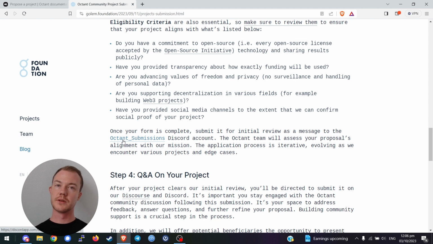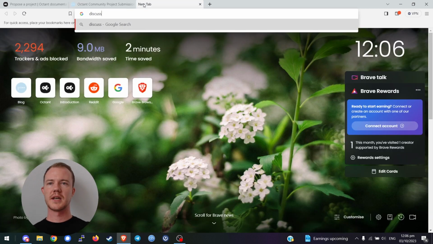You'll be directed with information from there. Maybe there's still some things to clarify, or you'll just be told to head on with your formalized submission to the discuss.octant.app page. I can bring this up now.